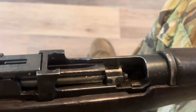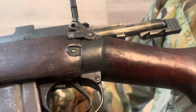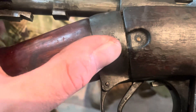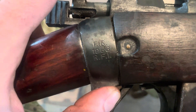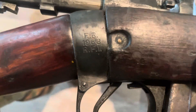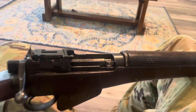Safety catch — let's see if that works. It does, good. So who made it? I'm not an expert, but it reads RFI 1963, so I'm pretty sure that's Royal Factory Ishapur, India. I don't know if this was made in India and then refurbished. I thought they only made the Number One Mark Three, so I don't know if this was refurbished by them. It's like a wartime gun — I'm not sure.